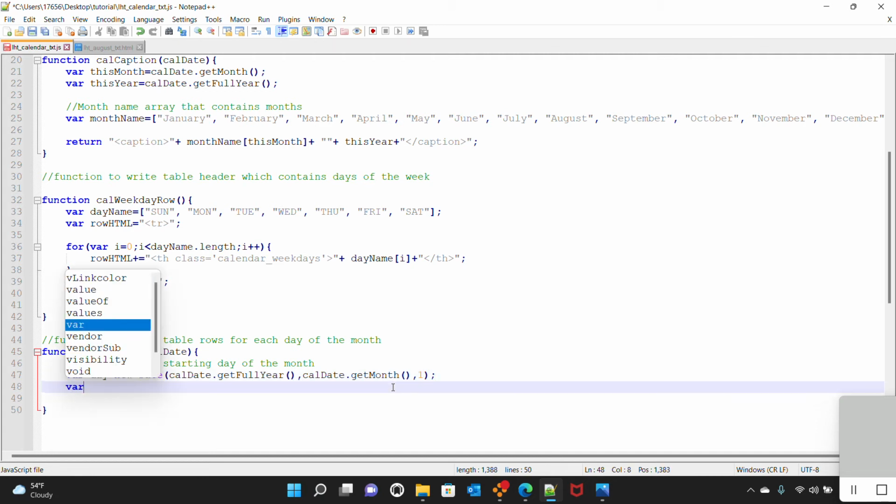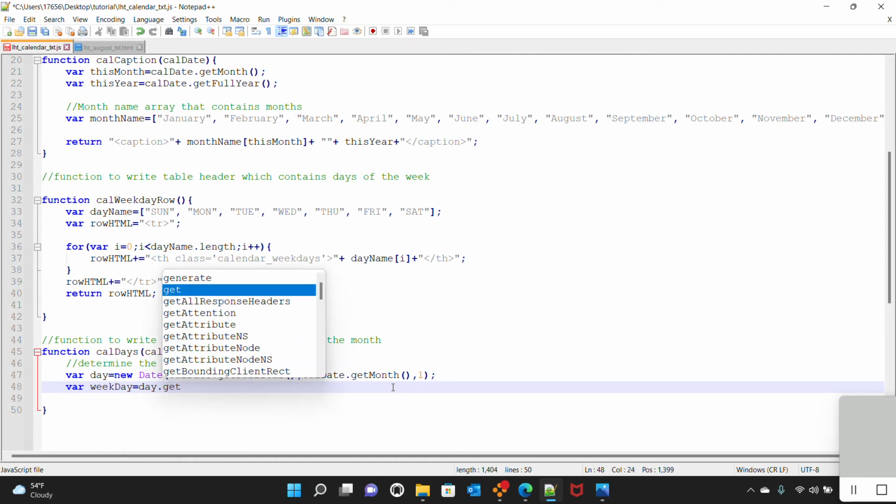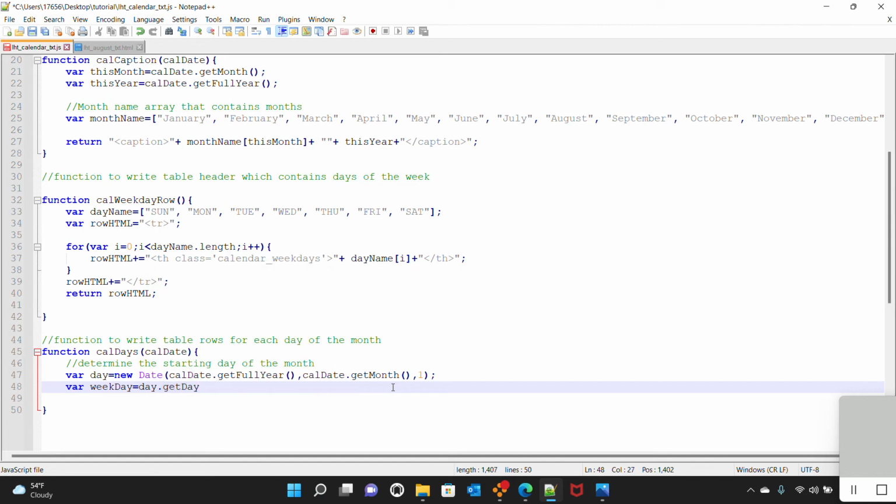Save, and another variable for weekday equals day.getDay, the starting day of the month.